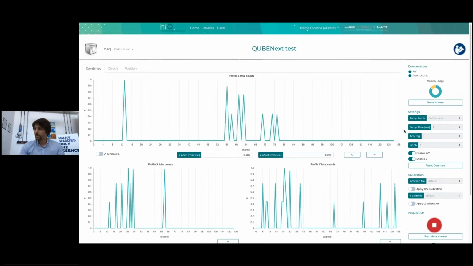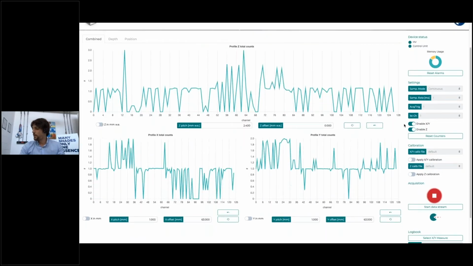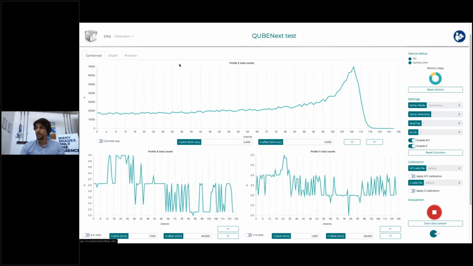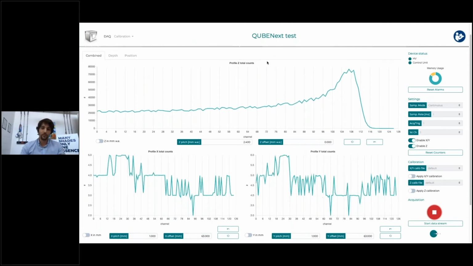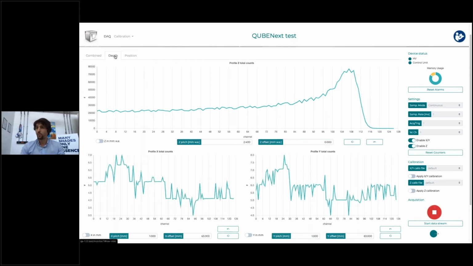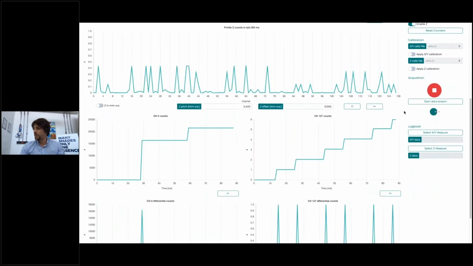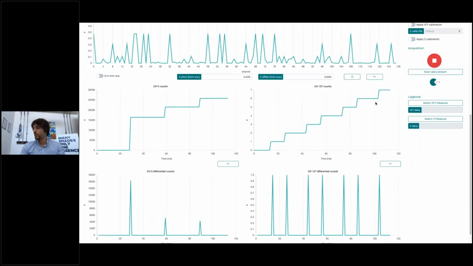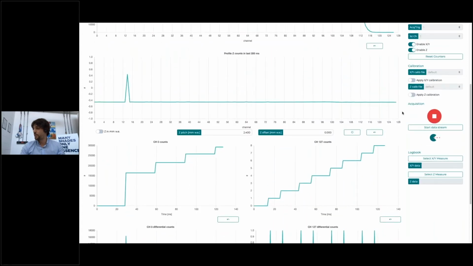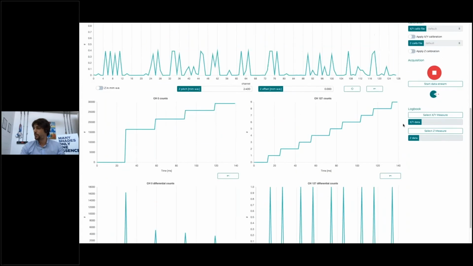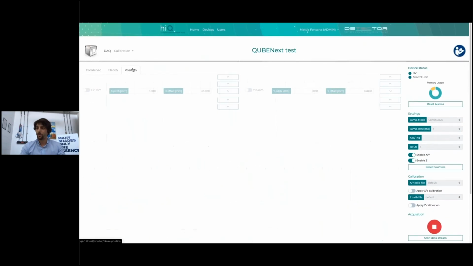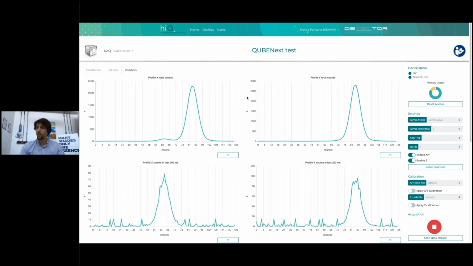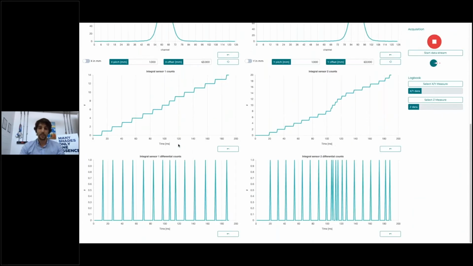So we can see some data flowing on the plots. And of course, here you have the visualization of the combination of the range module and the X and Y module, but you also have specific pages dedicated to the range modules with additional plots. For example, the counts of the first and last channels, the differential profiles, the differential counts of the two channels, and same idea for the position module with integral X and Y, with differential X and Y, and with the integral chambers provided in the profile module.